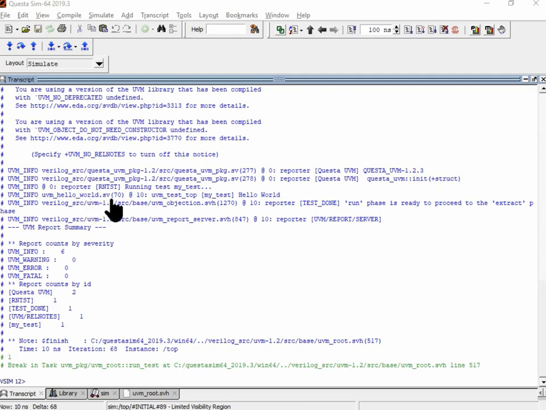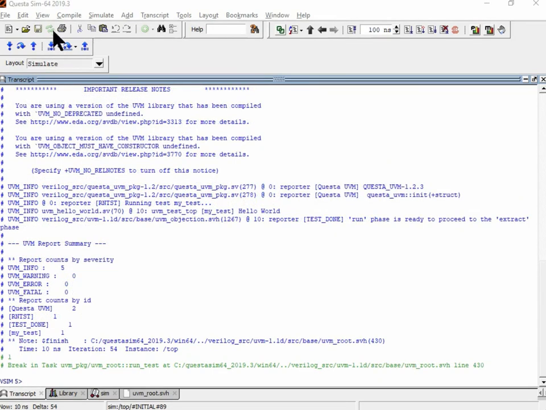Then we are told that the message was produced by line 70 of the file uvmhelloworld.sv at time 10. Then the text in the square brackets is the message ID. Remember, we used the output of the getTypeName method, which is just the class name of the class that produced the message. The next message then tells us that the run phase has finished because all objections have been dropped. Finally, we have a summary of all the messages that were output by severity level and ID. There were 6 messages with severity level UVM info, 1 with ID myTest, and so on.